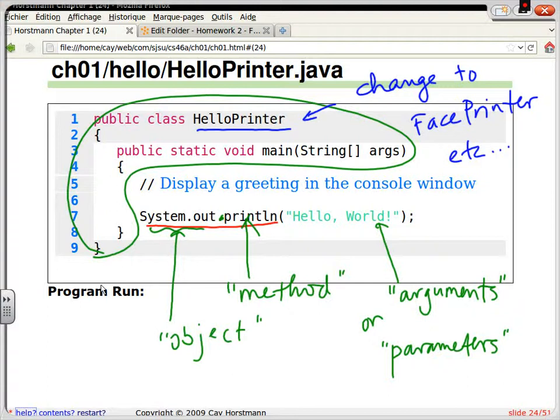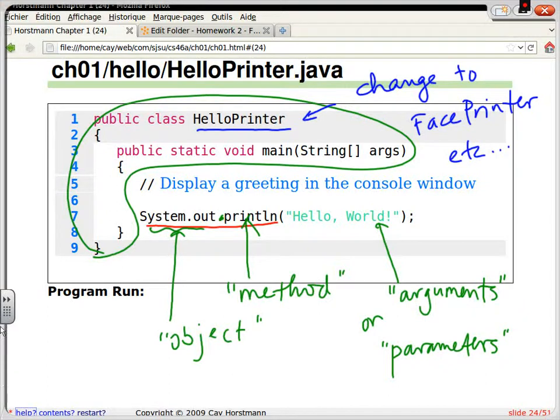And in chapter 2, we're going to be doing a lot of this, where we're going to be getting some objects. We're going to figure out what methods we can call on them, what parameters we need to feed to those methods. So right now, we're just having this one little thing, and all it can do is print.